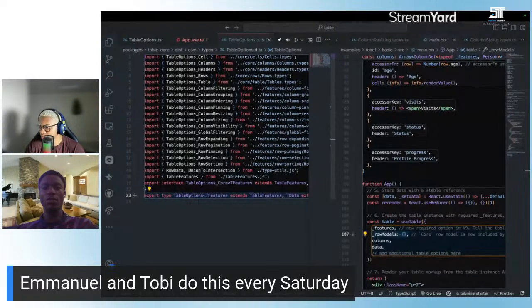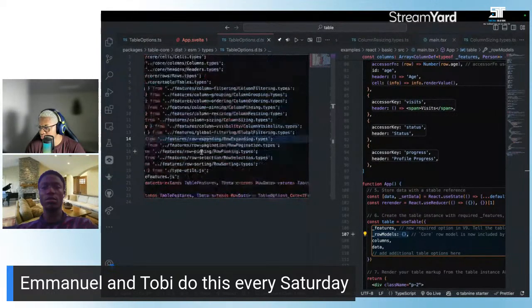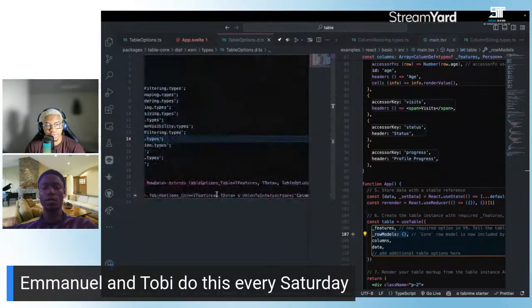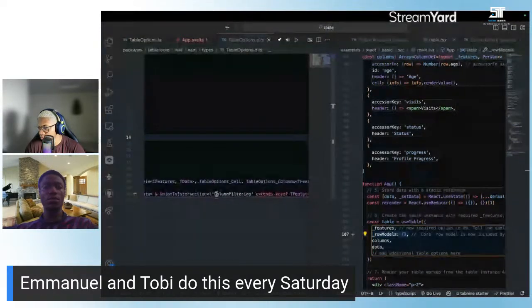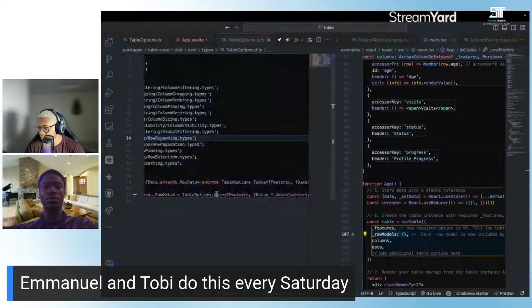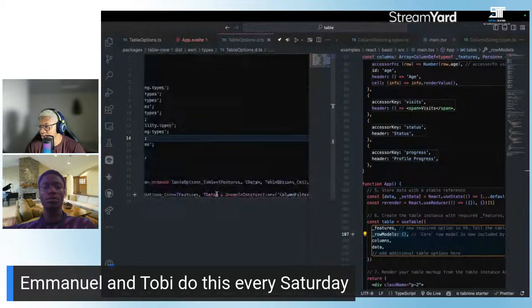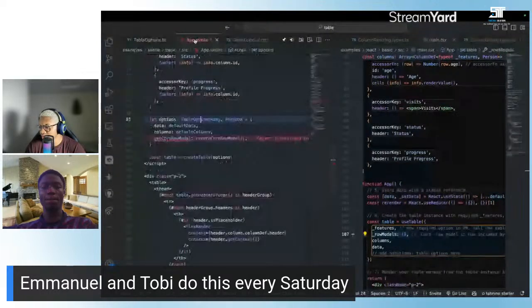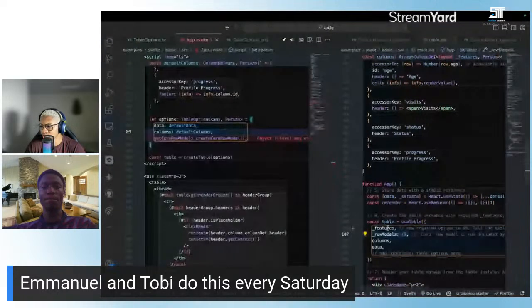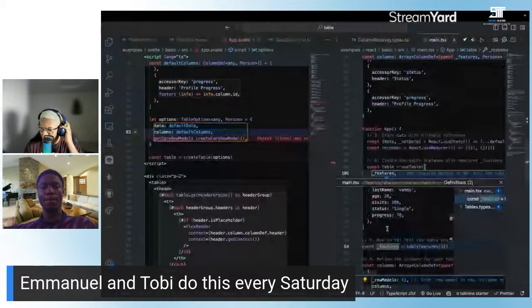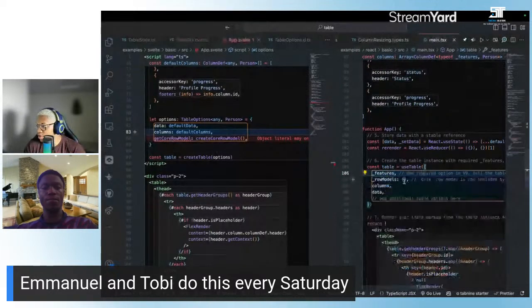Okay, yeah. So table options. Let me open this, I was looking through the example types, specifying updates. So features here, was features defined anywhere? Now required in V9.